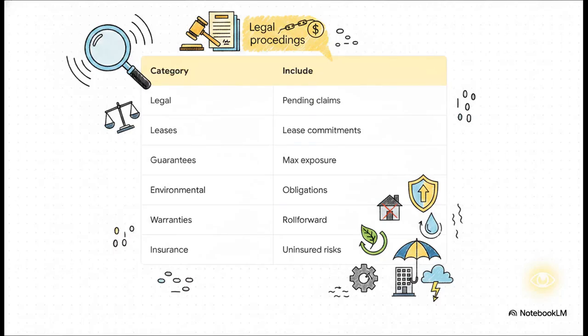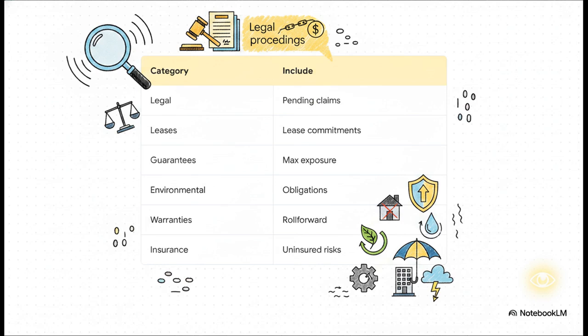And this list brilliantly illustrates exactly what we are looking for with our radar. There are 6 main categories you need to be tracking for this note. Let's look at legal proceedings first, because it's a great example. Imagine a company is facing a massive pending lawsuit. It hasn't been settled, so obviously a finalized liability isn't sitting on the balance sheet yet.